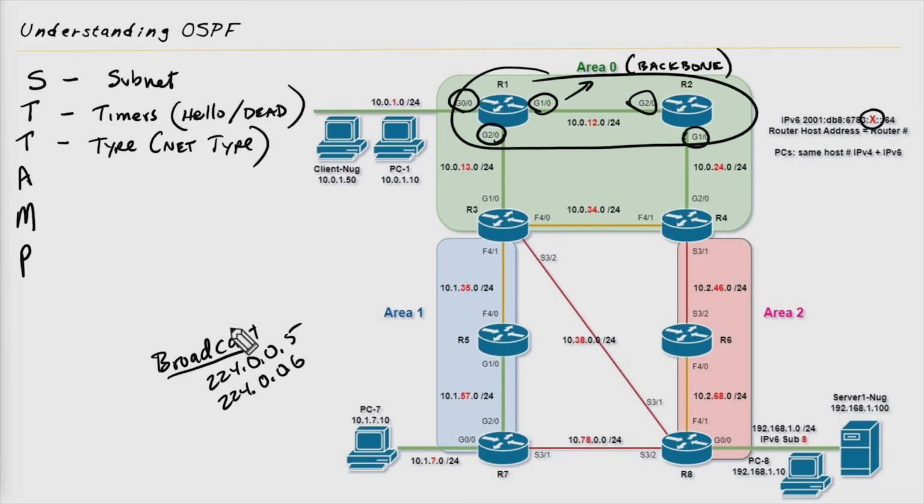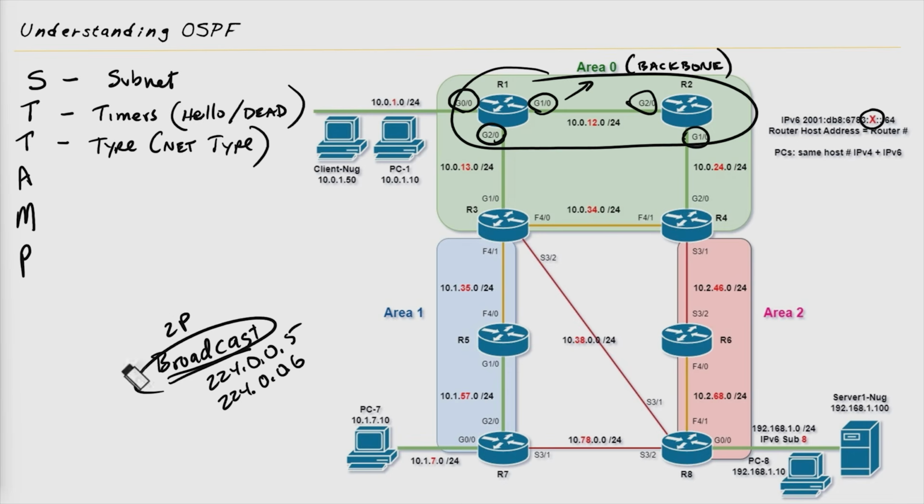Other options regarding the network type would be non-broadcast, where it would require additional config. Another option would be point-to-point, which doesn't use a DR at all on the segment. Another option would be point to multipoint, which also does not use a DR. So in addition to having the timers match, we also need to make sure they agree on, first of all, whether they're expecting to have a DR in the case of broadcast or not have a DR in the case of point-to-point. So the best practice is to make sure we're using the correct network type. And when we do that, the defaults for the network type are also going to drive the defaults for the hello and dead intervals.